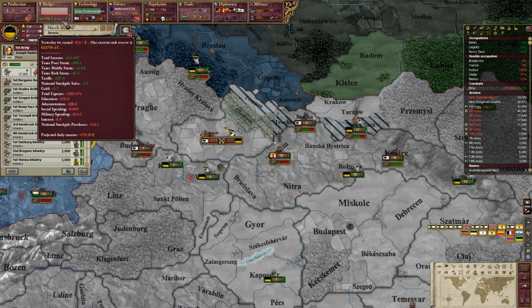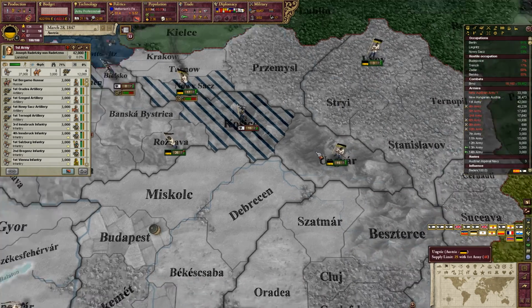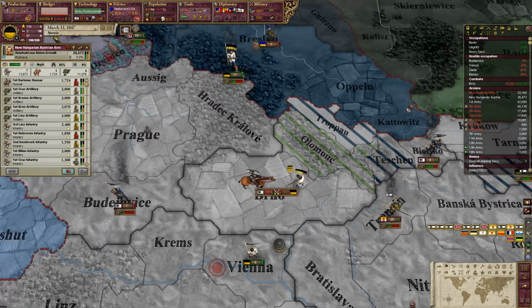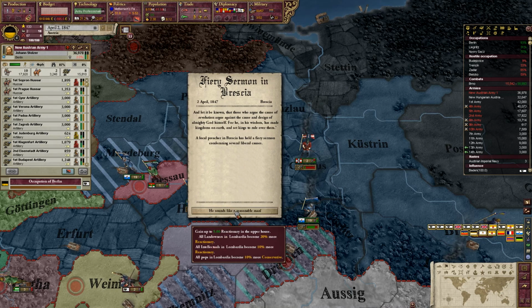And we're hemorrhaging money because war is very expensive. Always has been and always will be. In that way, war never changes. Berlin should soon be taken.